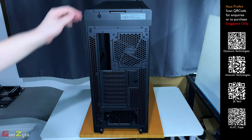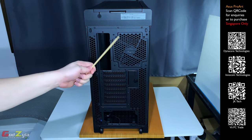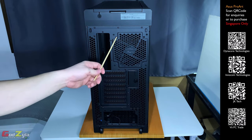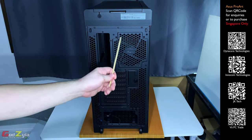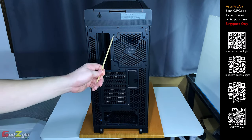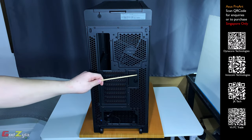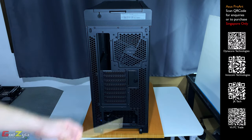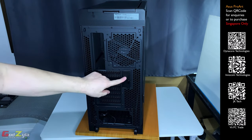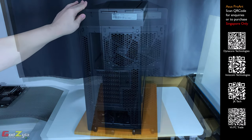Now, on my top right, this is where you mount the rear fan. It can cater for 140mm or 120mm. And this hole over here is meant for 120mm. And this is meant for 140mm. Now, this enclosure over here, in fact, has some function, which I will show you later. Another brilliant idea too.